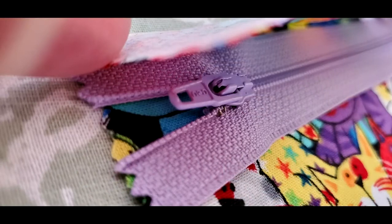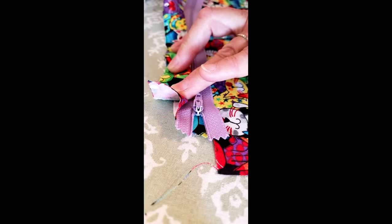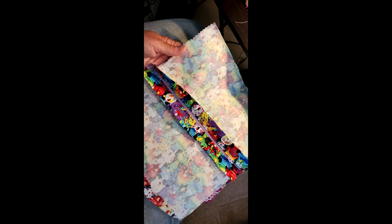And so I need to lay out the zipper at the top of one of those pieces, right side up on the fabric. I folded the edge over and then over on itself as in the picture, and then I did a top seam there along the top, and that would leave me a little tab to sew on the woven part later. And I made sure that the other side was done also. And there's the whole piece.